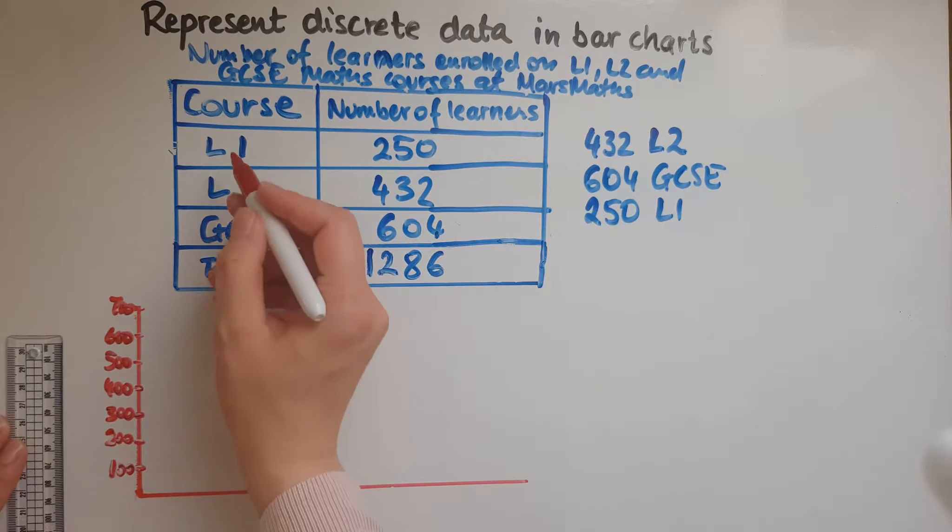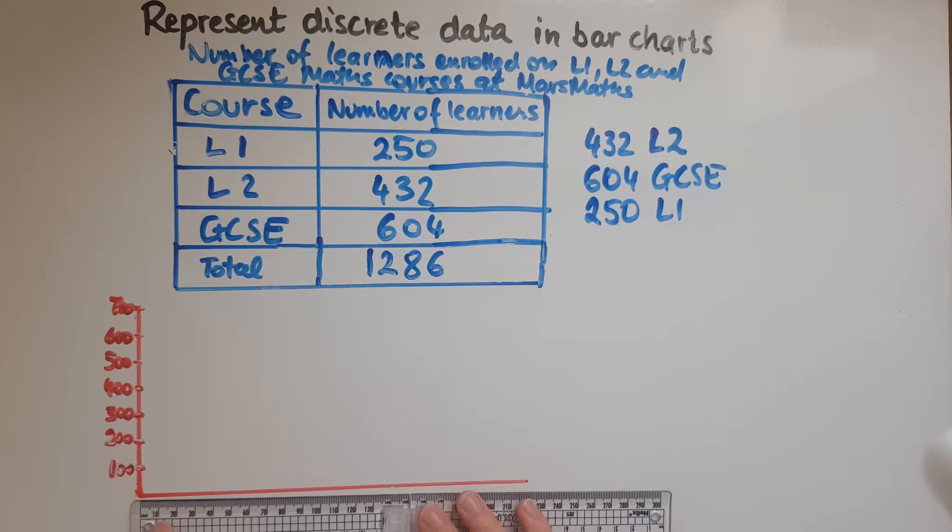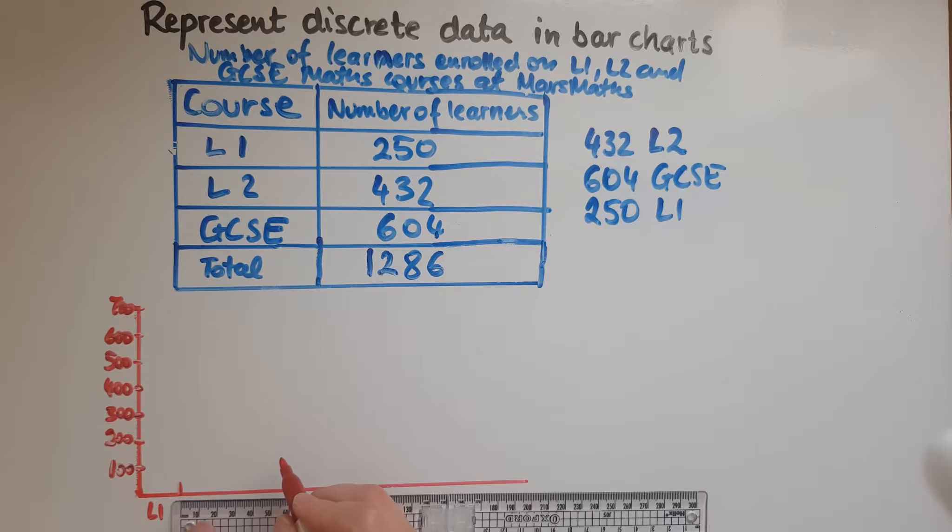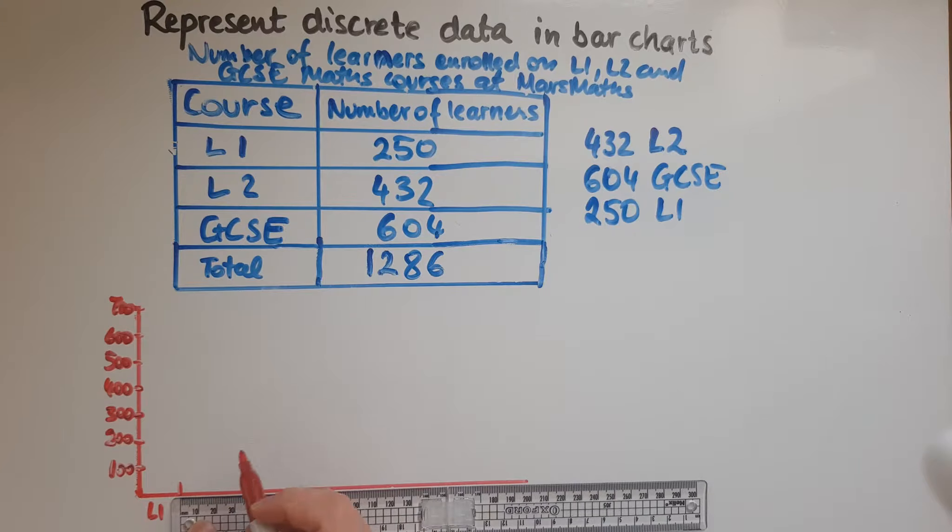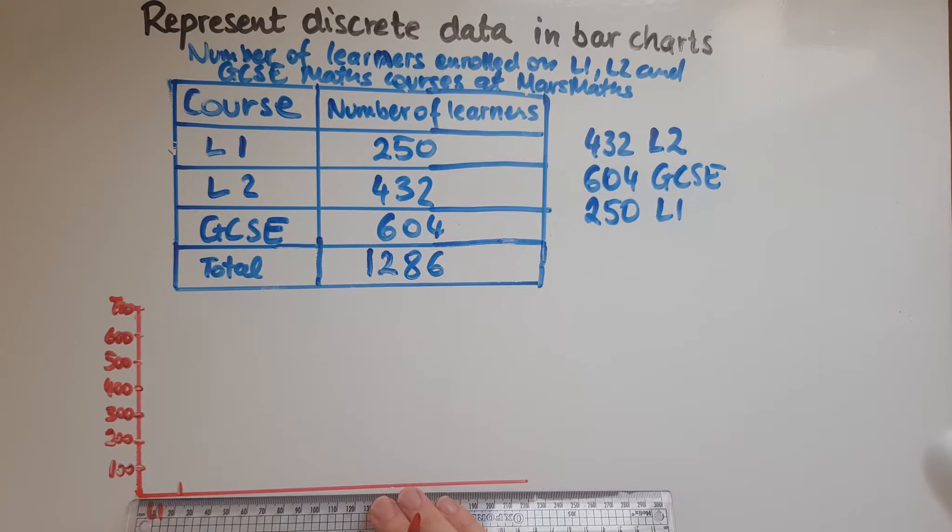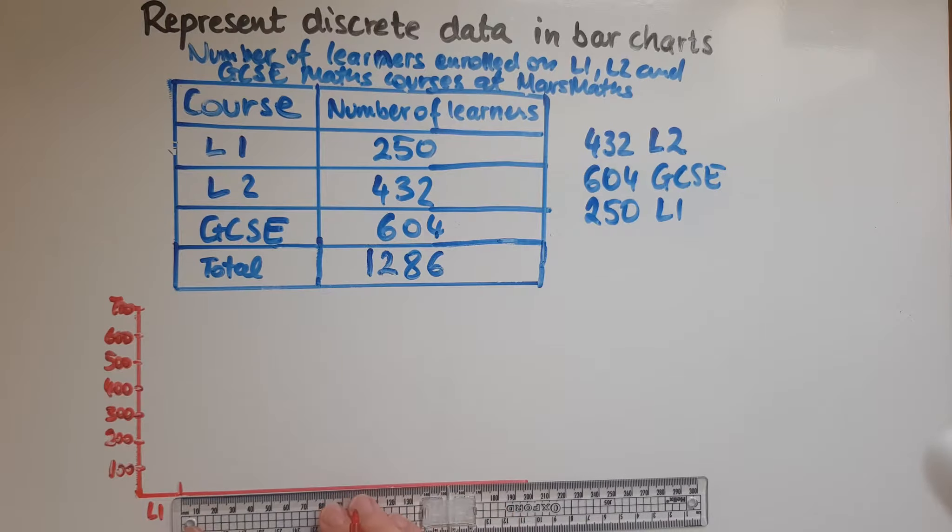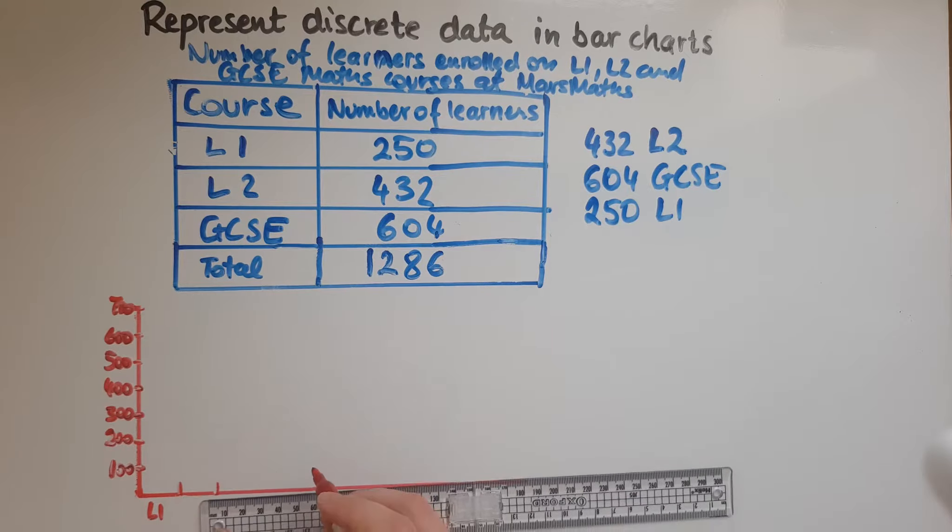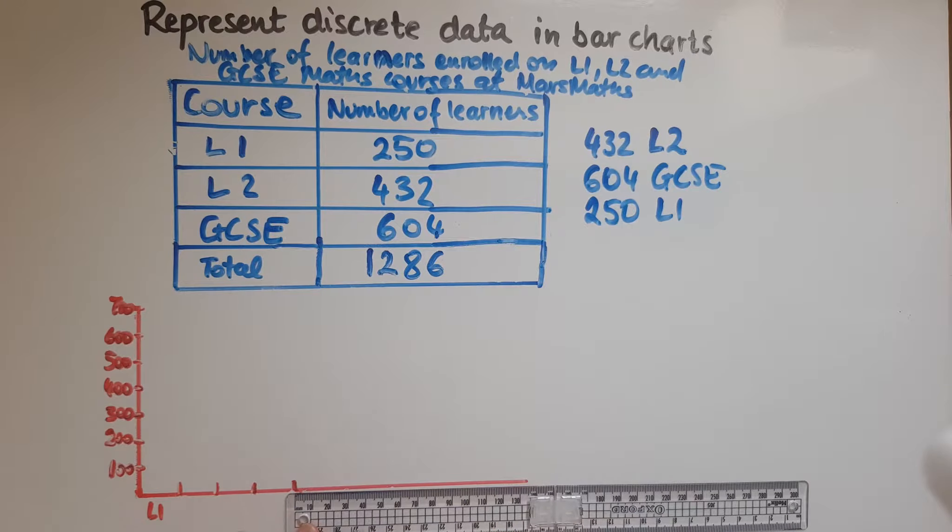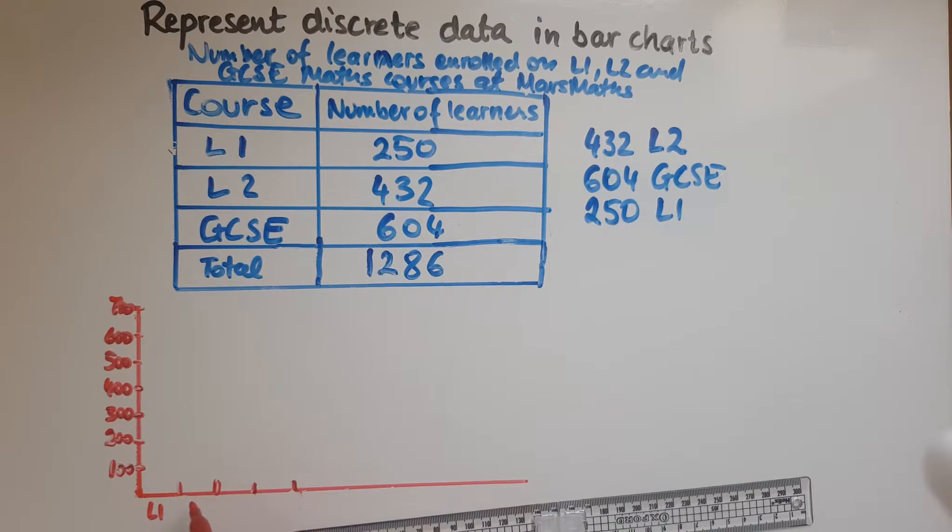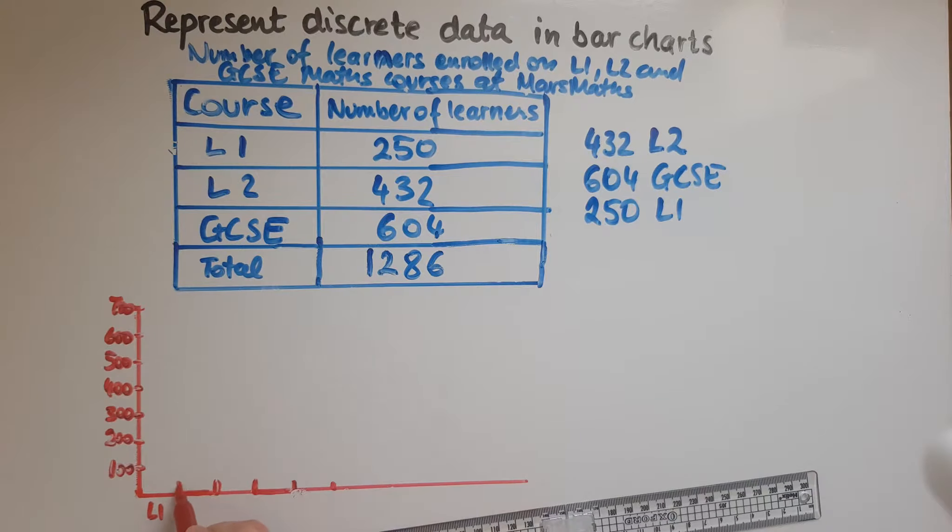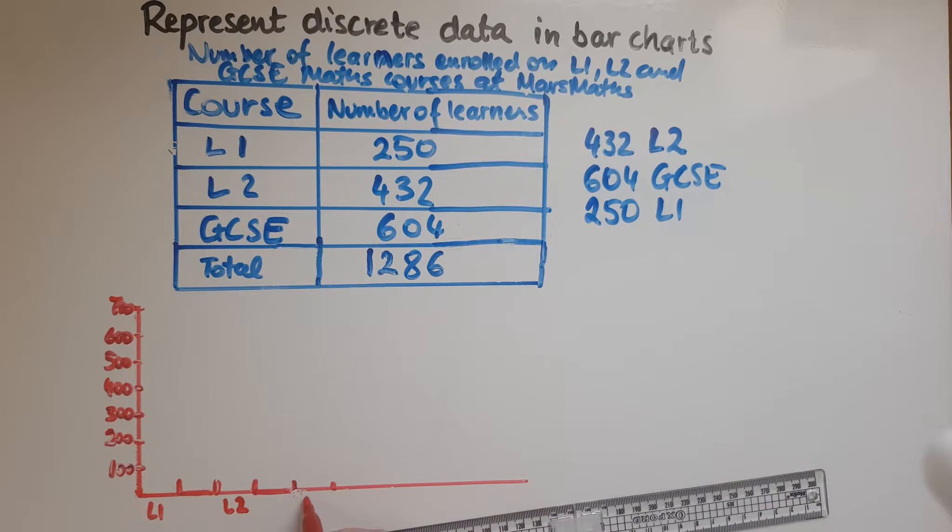So now we'll take level 1. Again, we've got to keep the same width or the same distance here as well. So I could have level 1 here, and then I might leave the same gap or a smaller gap in between these two. I'll leave the same gap or no gap at all. So I just have decided to leave a gap, and that gap needs to be the same in between each two of them. So if that's the gap here, it's got to be the same here as well.